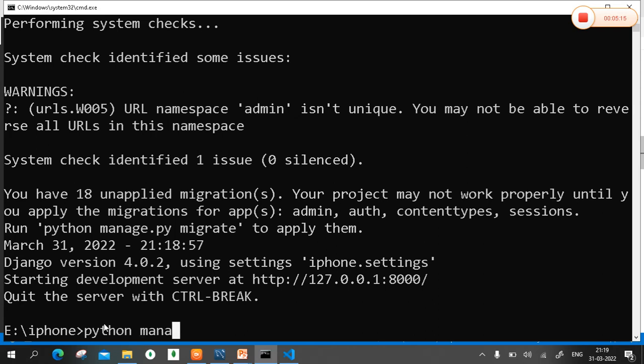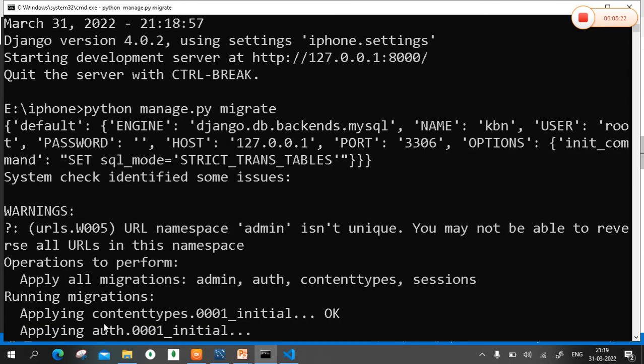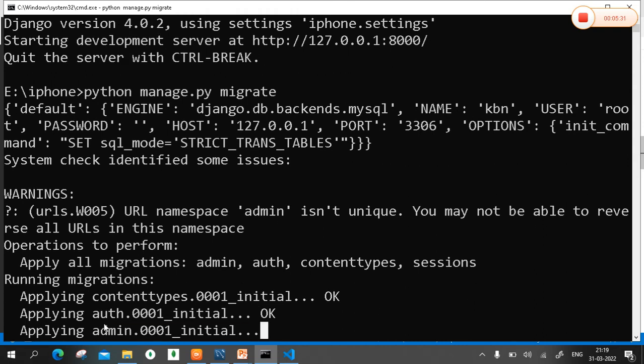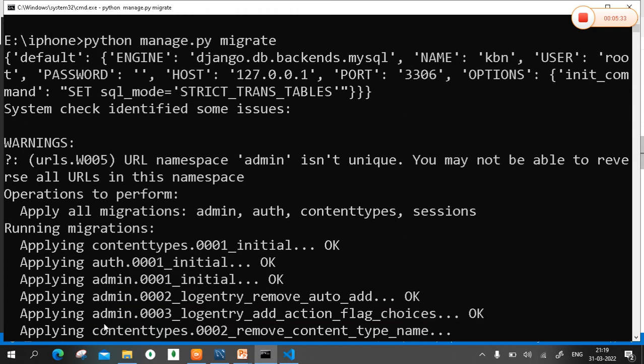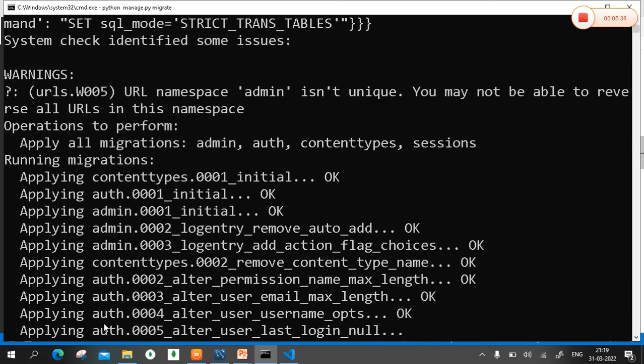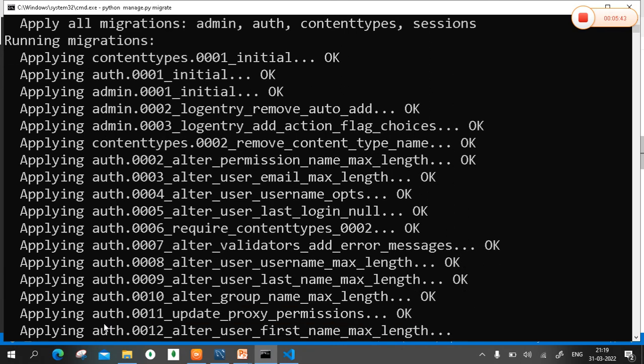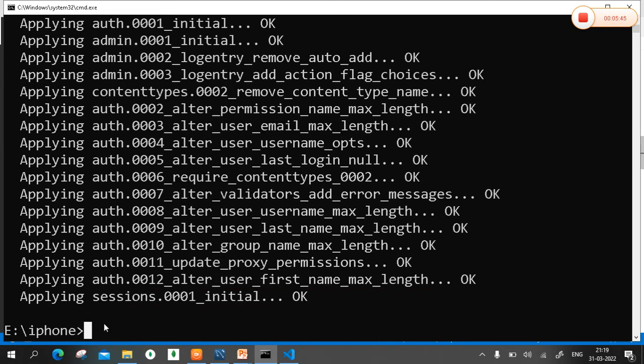python manage.py migrate. You can clearly see the migration was started and the database connection is going to be established. It will take some time. Yeah, it will directly authenticate the database from Django using the settings.py file as well as the cache option. Once the migration is completed, we are going to refresh the SQL Workbench so that we can get the tables from Django. Yes, the database connection was established.